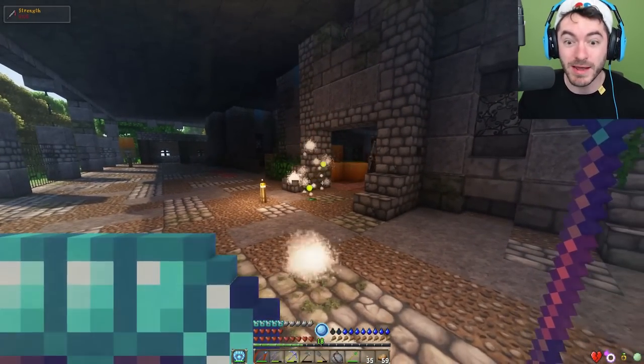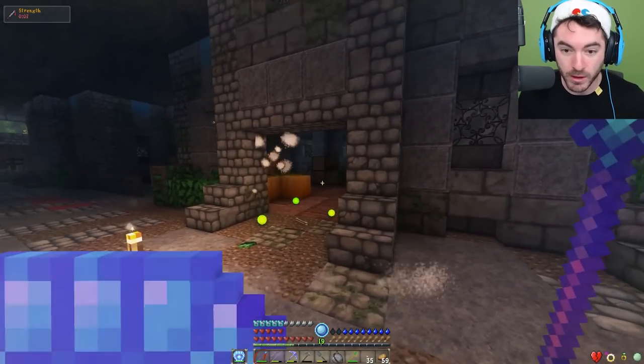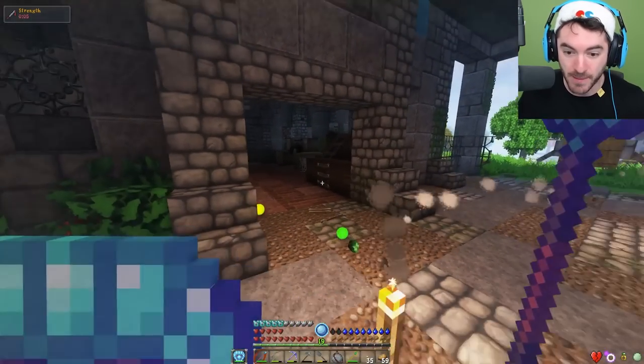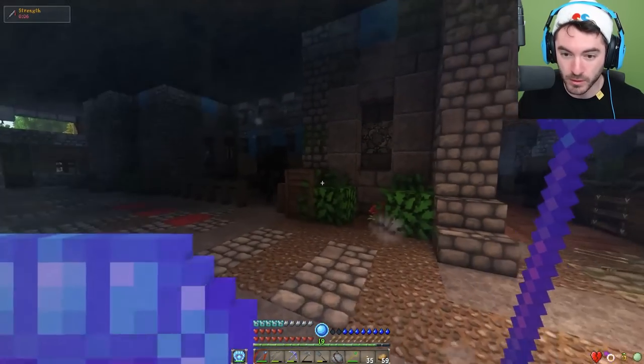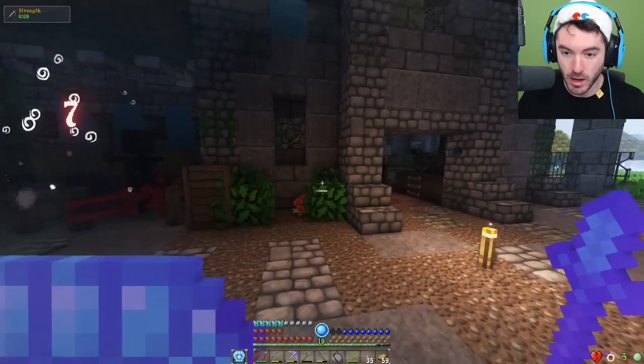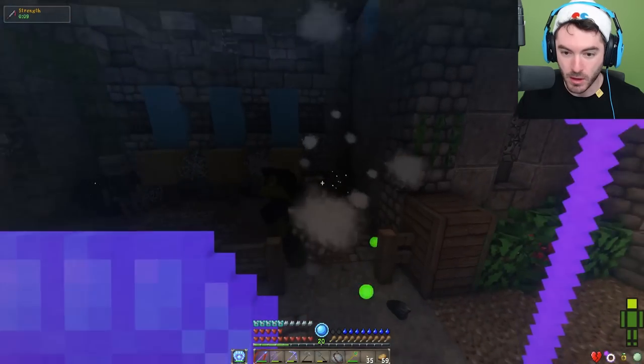Come at me. 20 damage on the mans. No, no, no, we're two-hitting these boys. We got the wither. Come on. Come at me, dude. At least with the vindicators, we don't have to worry too much about any ranged attacks or anything like that. So, I mean, that's good.